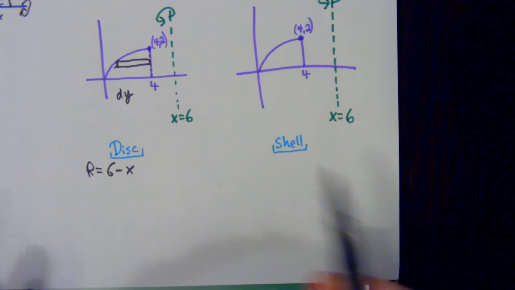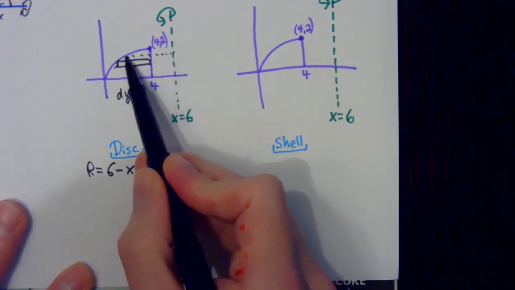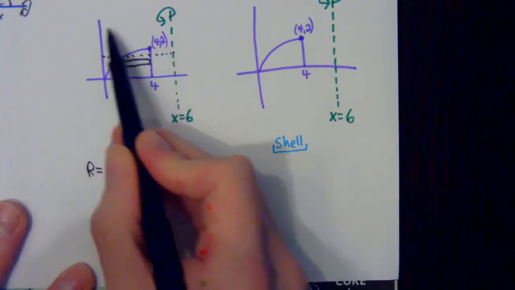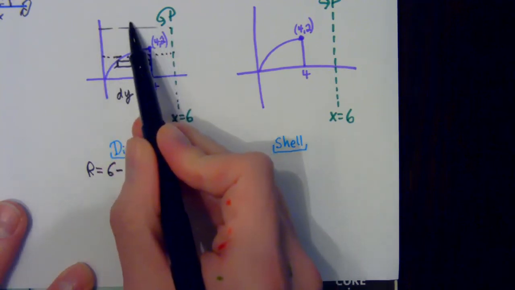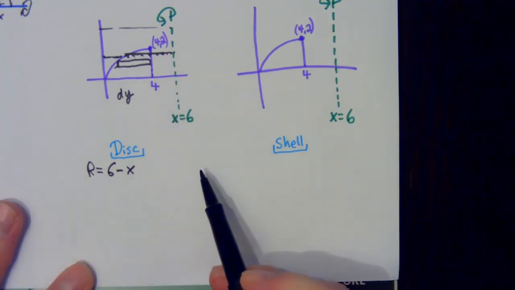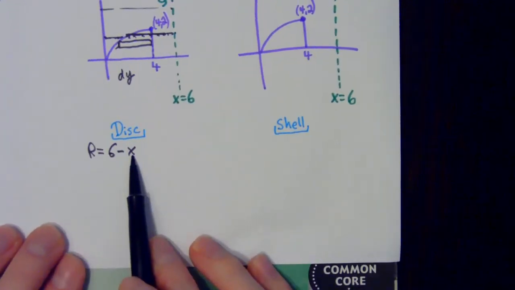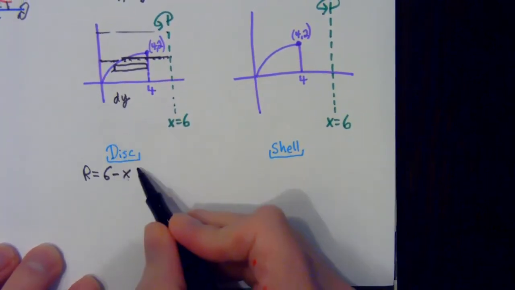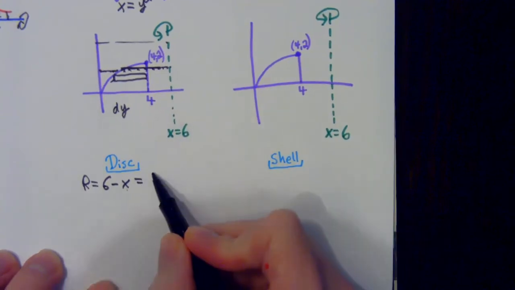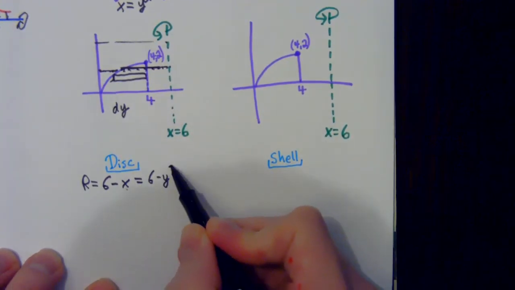And just to understand again, when you measure from the y-axis over, that's going to be that x value. But then the whole thing is 6. So if you take the whole 6 minus that x value, that gives us the distance that we want right there. If this is a dx problem, I get to use that, but since this is a dy problem, I need to use what the x is equal to. The x is equal to y squared, so we get 6 minus y squared right here.